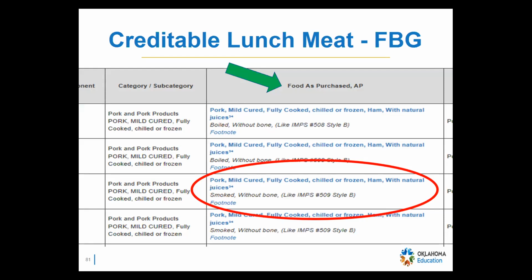I will give some of you a cheat sheet. Most of the items that you're going to find are not in the already sliced meat section. You're going to have to go to the back and have meat sliced for you and ask for a copy of the label. One that is in the food buying guide, and we checked it out the other day, is turkey ham. For a product to say turkey ham on it, Jenny O has a turkey ham. You can use it. I think you get 11.4 ounces for every pound. So it tells you how to serve it, but if you do want to serve lunch meat, make sure it is in the food buying guide.